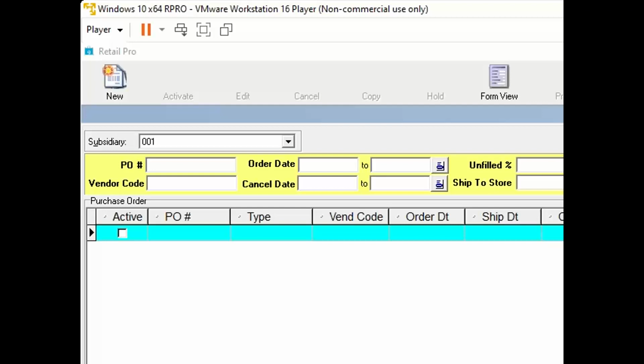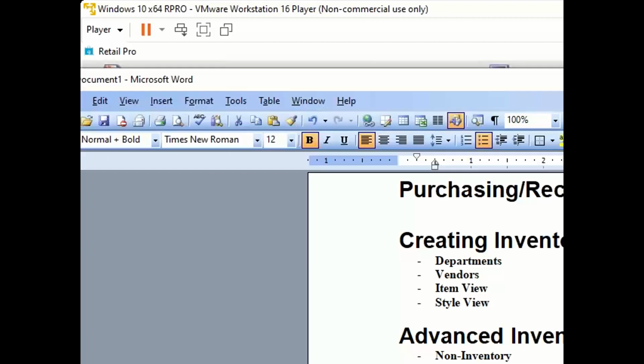Let's just set it to undefined. Your date range in purchase orders should always be undefined. A purchase order is not a history document. So it's either active or it's inactive. If it's old, it needs to be inactivated. It needs to be retired, right? It just doesn't stay there forever. So we're going to make a PO, and then we're going to come back and look at the whole committed thing, right?